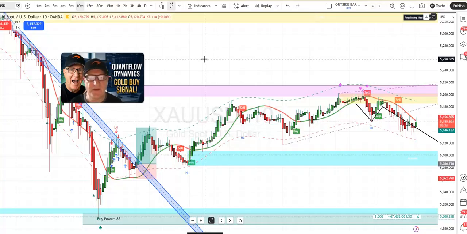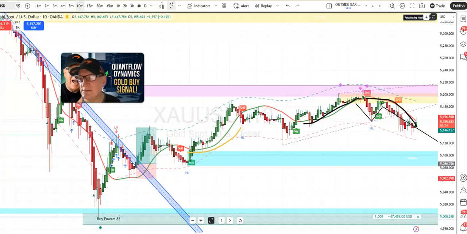So there's a couple of things that I want to talk about. We often talk about the 50 moving average, don't we? Above that is a buy. Below that is a sell. And you can see that quite clearly and accurately. So if you're at your chart, it's a 10-minute chart, not very quick.